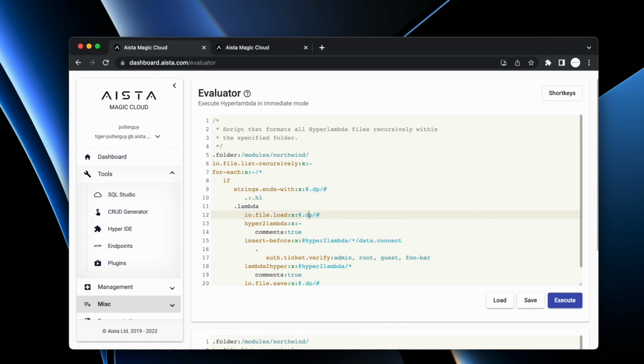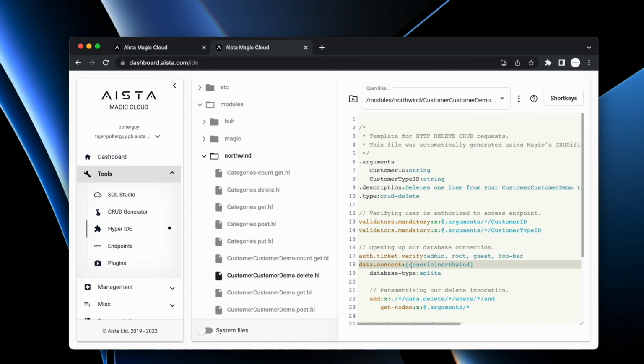Then we have created a Hyperlambda function object that actually opens up potentially thousands of Hyperlambda files and dynamically inserts new Hyperlambda at a specific position in the pre-existing Hyperlambda, given a specific condition, being, of course, that the data.connect invocation actually exists. And that is it for this video.